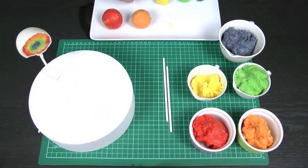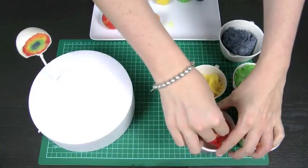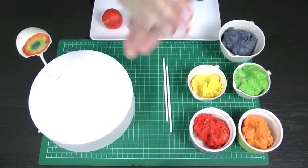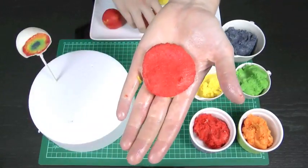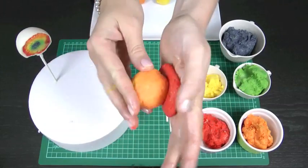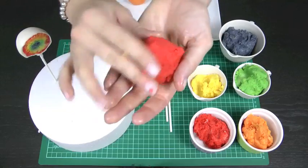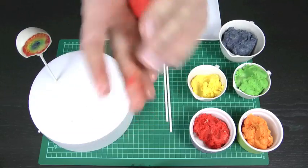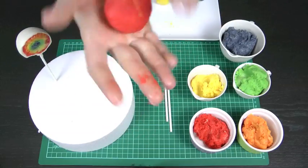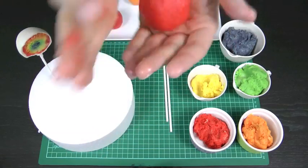The last color I'm going to go with is red. I'm going to take my frozen orange ball — you can see why I prepared these balls earlier; we'd be waiting all night for the freezer. I take some of that red, roll the ball, flatten it out, take my frozen orange ball and cover it over. These are probably the longest cake pop balls to make, but they are certainly the most effective — sure to get a shock of awe when somebody bites into them and realizes what's inside.